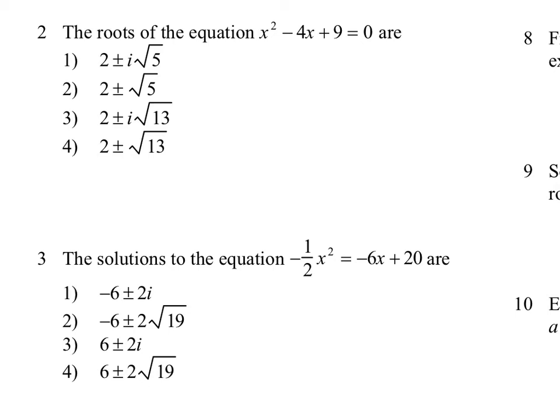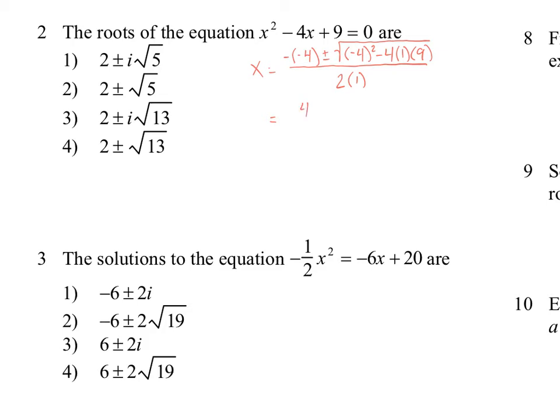Number 2 is already in standard form. You see we have our ax squared minus or plus bx plus c. So we can take that and put it right now into the quadratic formula. So we'll do that. We've got our negative b plus or minus the square root of b squared minus 4 times a times c all over 2a. Remember, we don't ever want to drop this fraction bar and forget that it's also beneath the negative b.